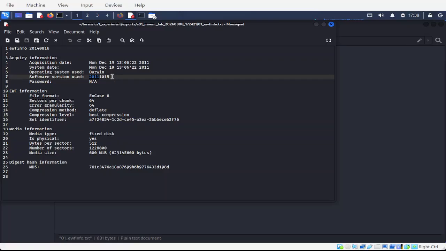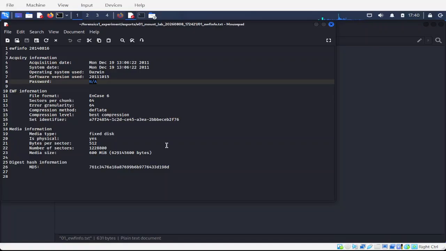So this is the year, date and month when the software was developed; that software was used. Then the E01 is not password protected. Not available means it's not password protected.